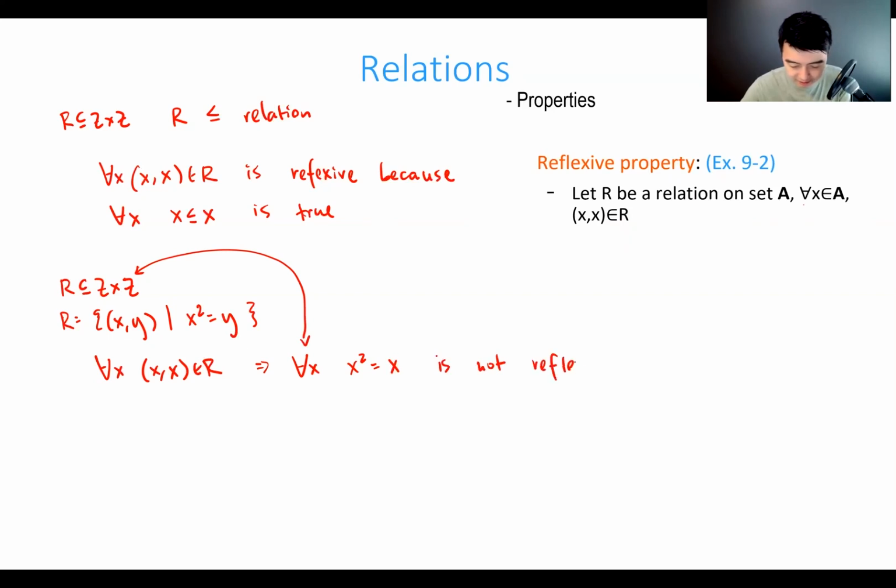And in such a case, it's always best to give a counterexample. So R is not reflexive, and we'll say because, let's say (3, 3) is not in the relation, and that's all we need to say. Right? It's not true that every integer is related to itself because 3 squared is not equal to 3. It's not in the relation. We're done. Right? So it does not have the reflexive property.